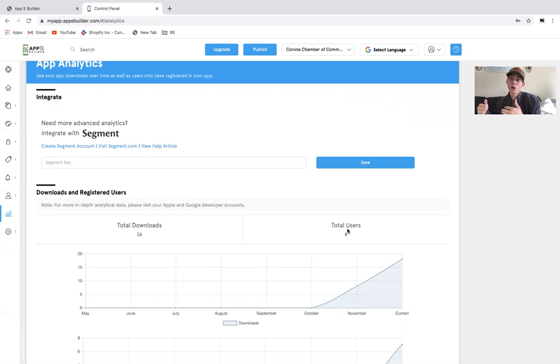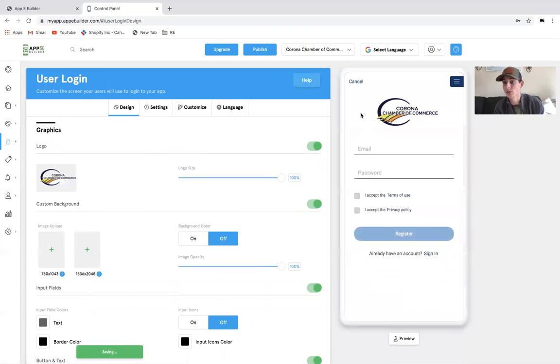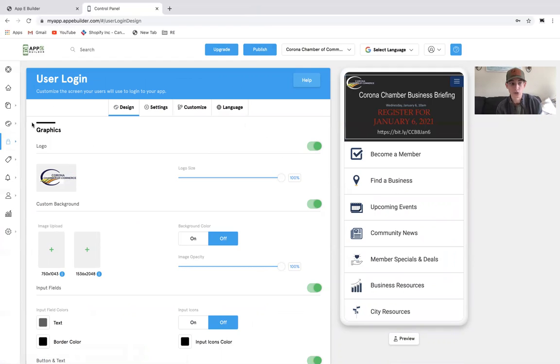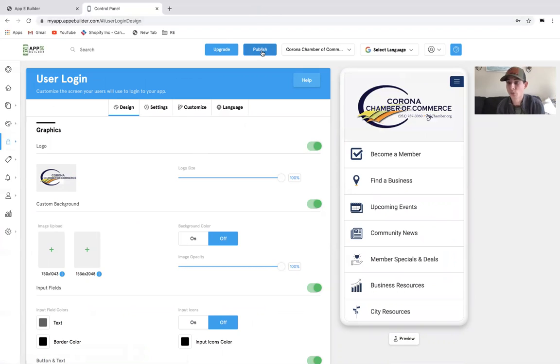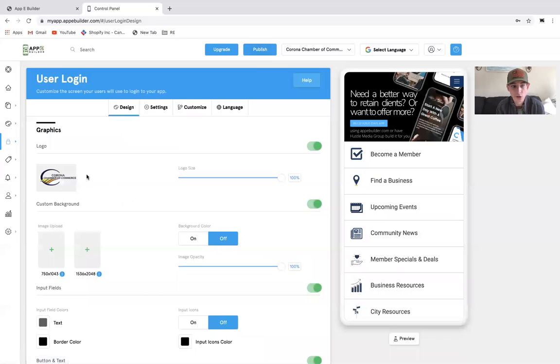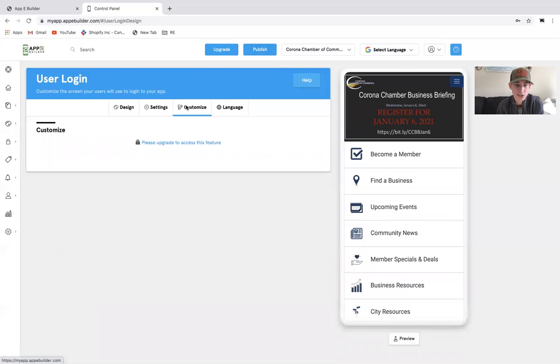So even if you launch your app without making your lock screen mandatory, for somebody to register and create an account to access and use your app, you could still do that later on after you have published the app. Let's say I didn't do it, but now I added it. I would just come right in here and hit publish, and then I can send out a push notification. But again, the people that have not already created an account would have to create an account, so you're not going to miss out on anything there. This is how you're able to control where your users are signing in and so on.